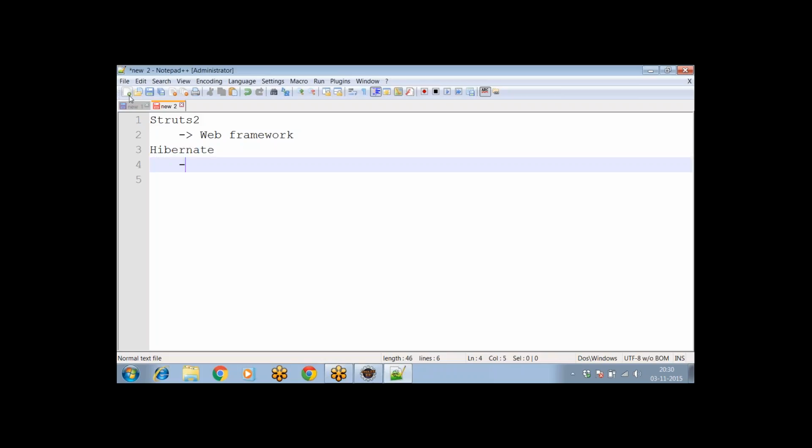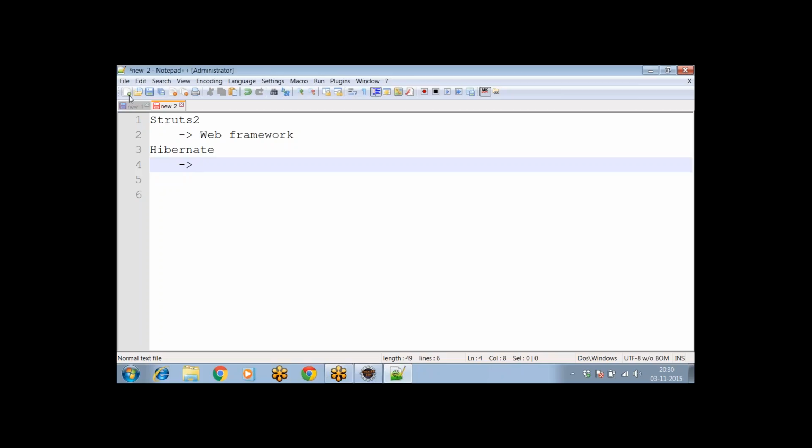Now, how about Hibernate? So why did we use Hibernate? Now you should tell me. Yes, it is used to interact with the database server.